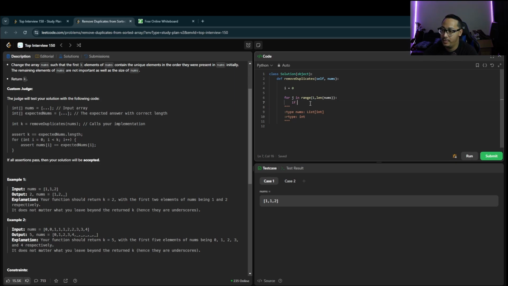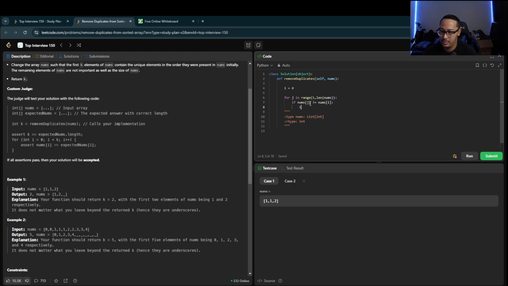So if nums J, okay, we're returning K, is not equal to nums I. So if that is not the case, what do we want to do? We want to actually move on because they're unique, right? All right. So then we will increment.